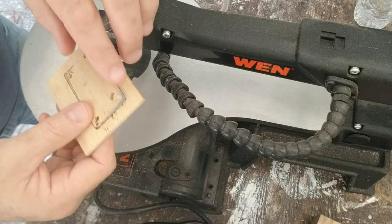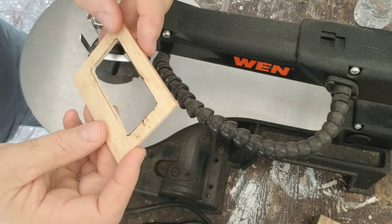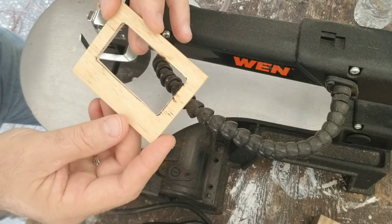Whoa, after watching that back, I realized I had the tripod on the work table with the vibrating saw. Sorry, I had to cut that whole part out. Okay, I finished cutting. This is what I've got, just like that. I'm going to, of course, clean it up with a file a little bit and trim this side off here, even with this one. And we'll be ready to drill our holes.